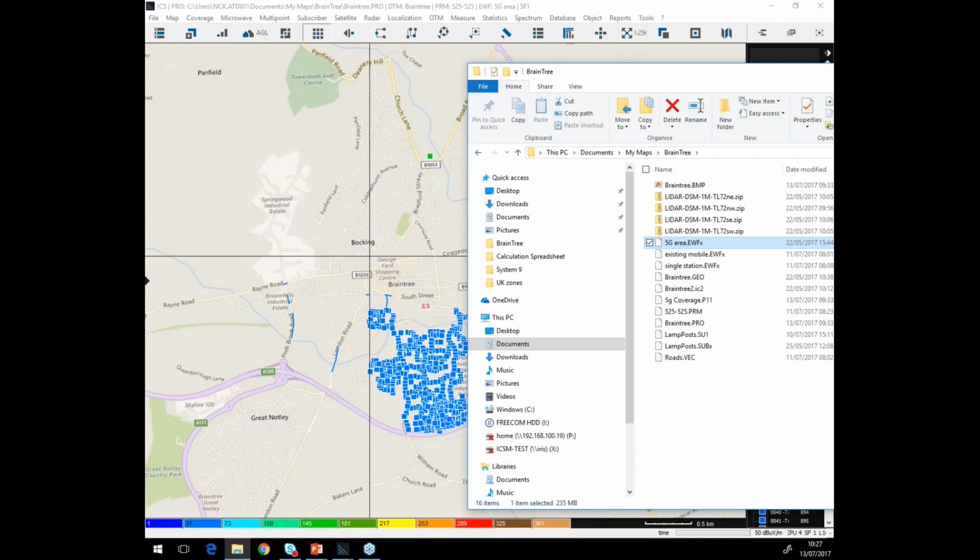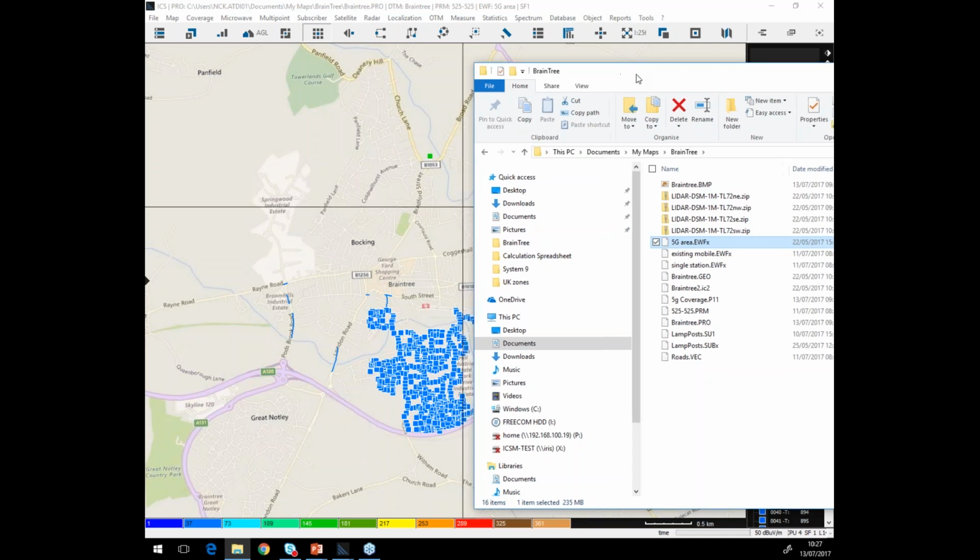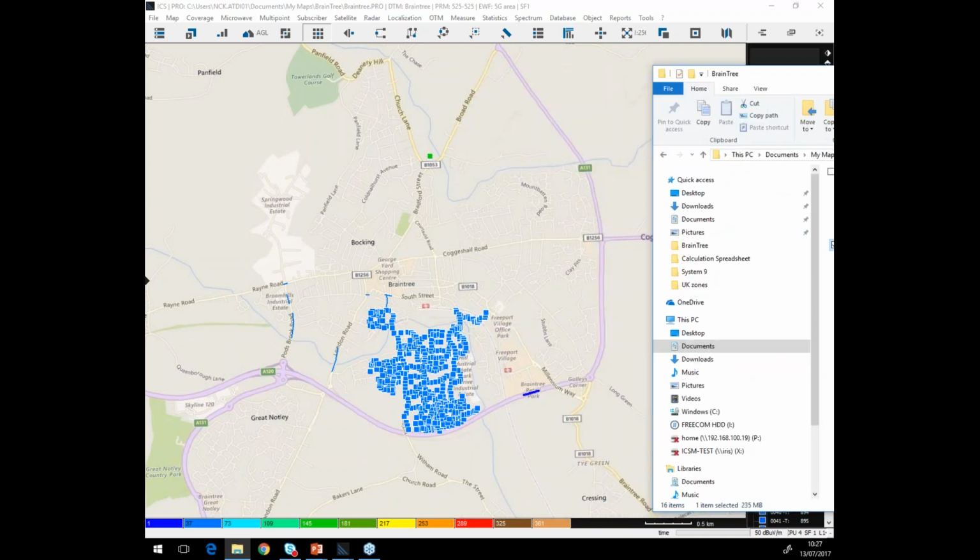And as you can see, lo and behold, there are the stations that are on the map. So there's the ability to drag and drop network files, parameter files, clutter files, and vector files in exactly this manner.